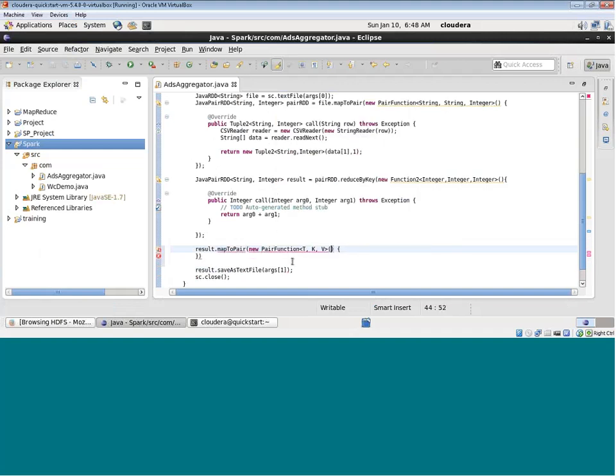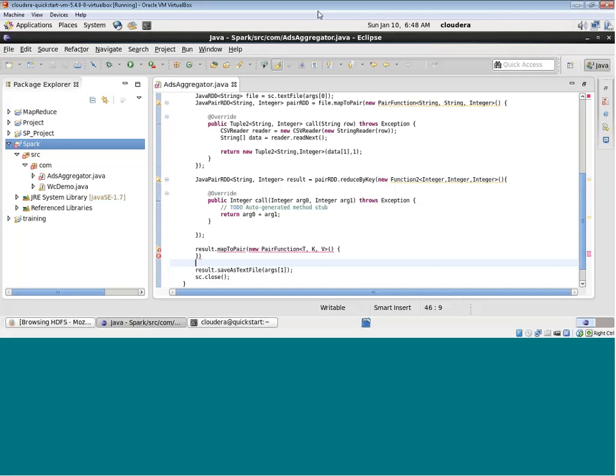Now you tell me what I should write here. This is my input, then I will have an output also. So what should be the data type here for input and output? String, integer, okay. Just think over it and then tell me.